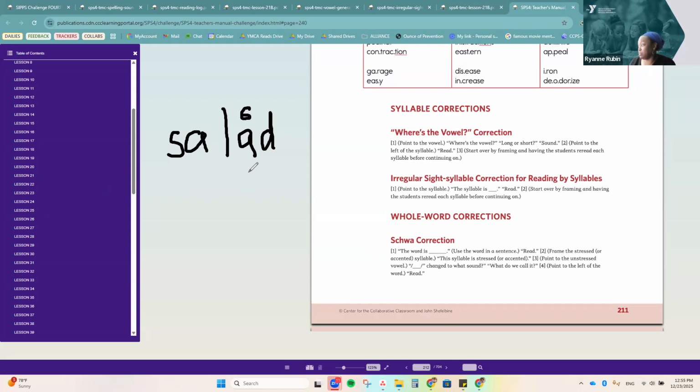Frame the stressed syllable or the accented syllable. That's this one. And another way I tell them about this one is to not yell the word, but say the word out loud and listen to the one that sounds the loudest. What's the sound that's said the loudest? So in salad, the loudest one would be the first syllable. That would be your stressed one.